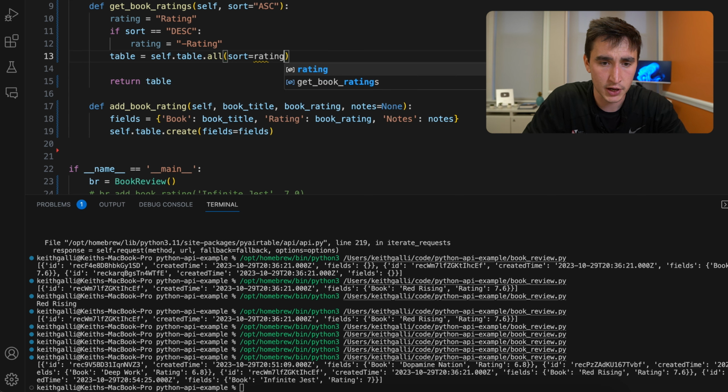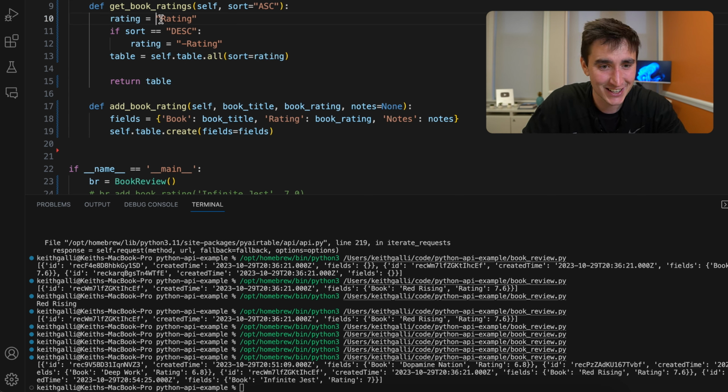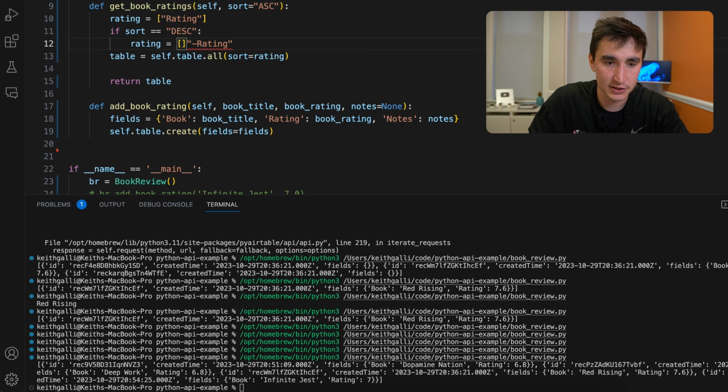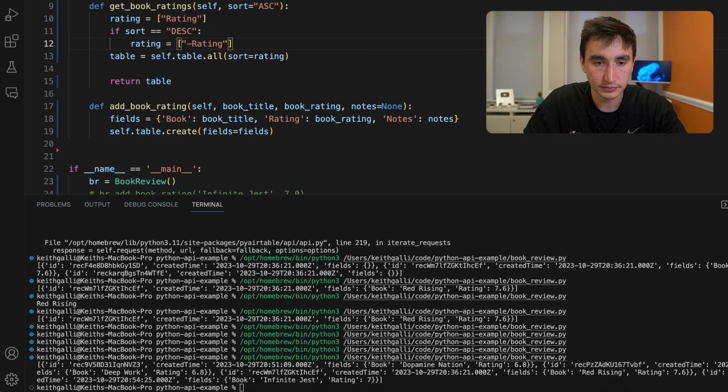So sort equals rating. And we pass it in as a list. I know it's a bit clunky. There's probably better ways to do this, but I'm going to pass it in like this. And I think this will be a list too if we need it to be. All right, let's see what happens.